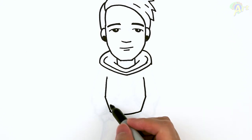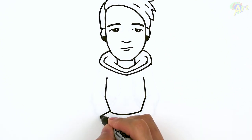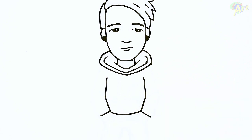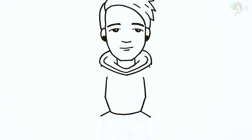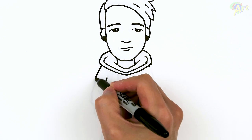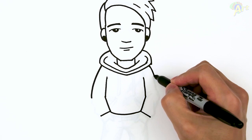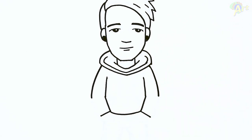Okay, so now we're gonna draw in the arms, because his arm's gonna be in front of his clothing right here. So right in the corner here, just draw 2 lines like this. This is gonna be his wrist. Okay, so now we're gonna come back up here. Here's the shoulder. Just curve down here, the little corner. So this will take us all the way down to his elbow right here. And then now whatever space you have here, we'll just connect it.